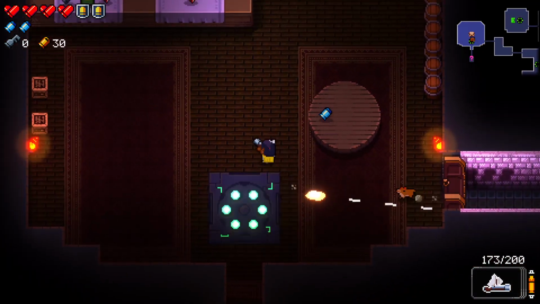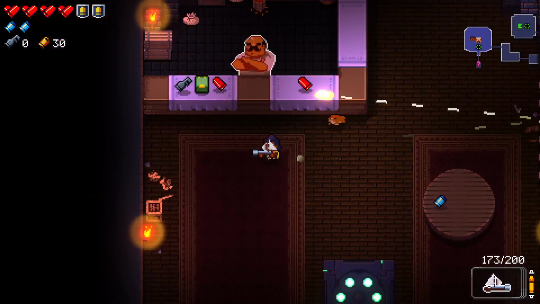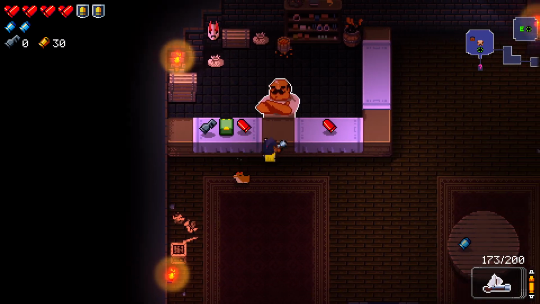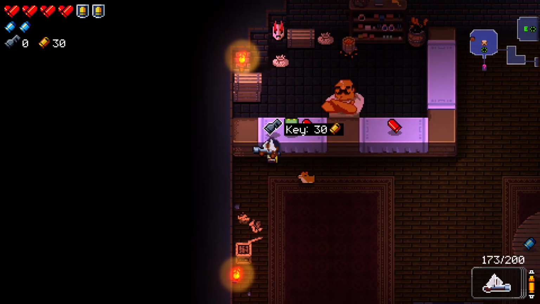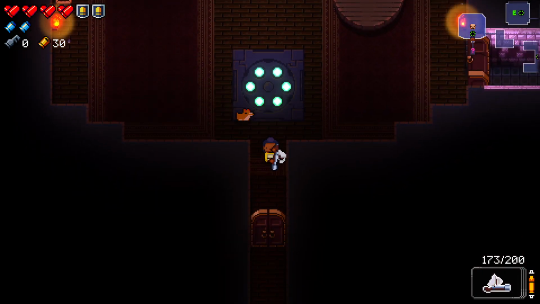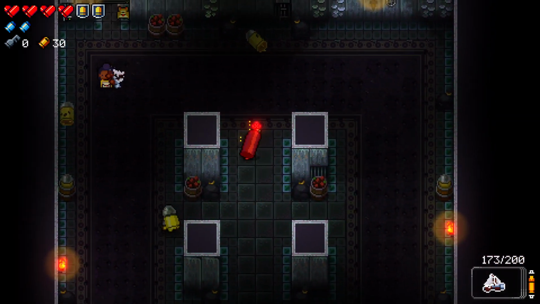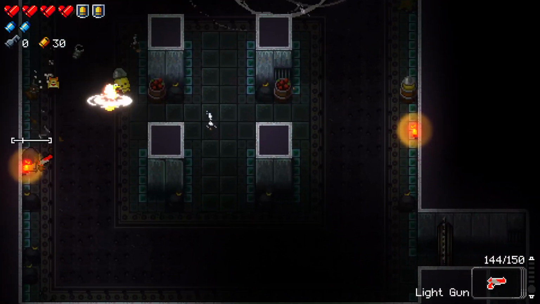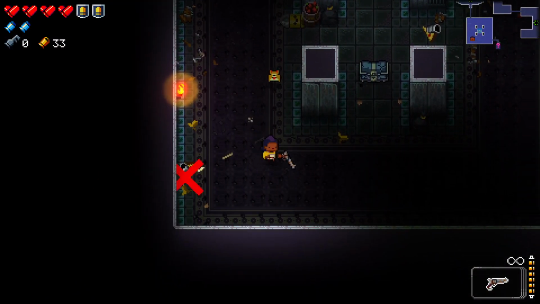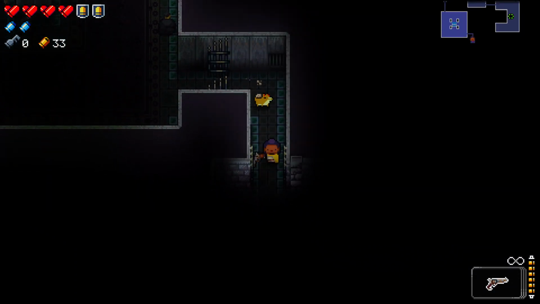Alright, see what our buddy has now. He's got one key for 30. I'll buy it. I think I should buy it. You know, I'll risk it. If I don't have a key, it's probably more likely that I'll find a key as I'm roaming out and about. Oh, it almost destroyed it. Chests are kind of weak.